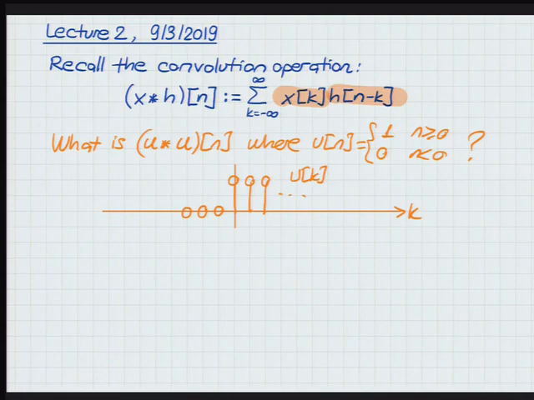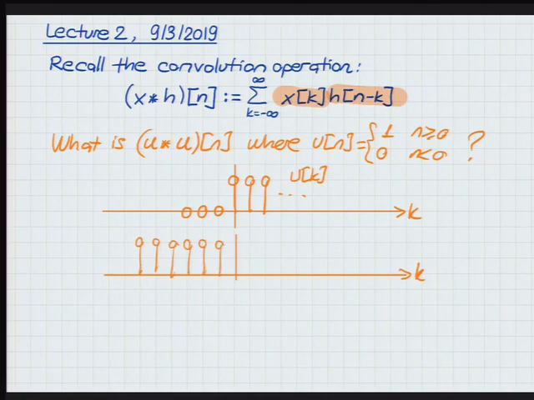So it will end at what point? At n, right? So now it's going to look like this. So when flipped, it would look like this, right? That would be u of negative k, right? But I'm interested in not just flipping, but also dragging. So let's look at u of n minus k. So that will shift it to the right by n. So n will be the entry where this stops being 1 and goes back to 0, right?